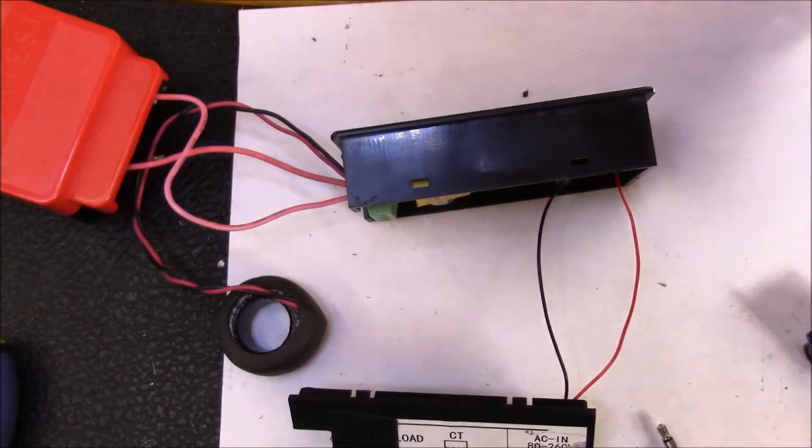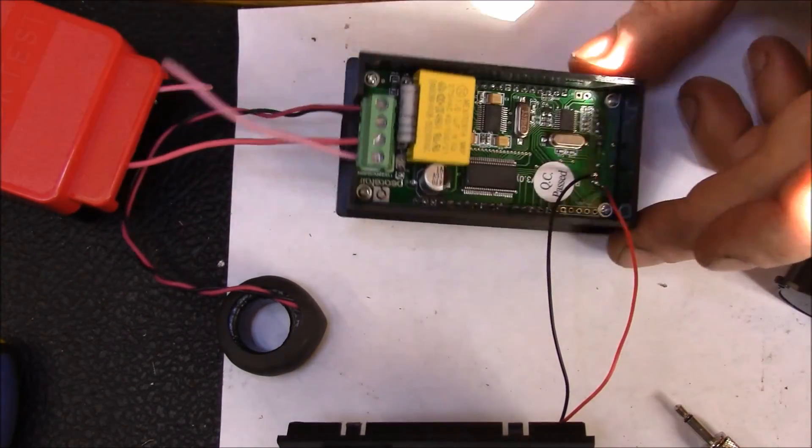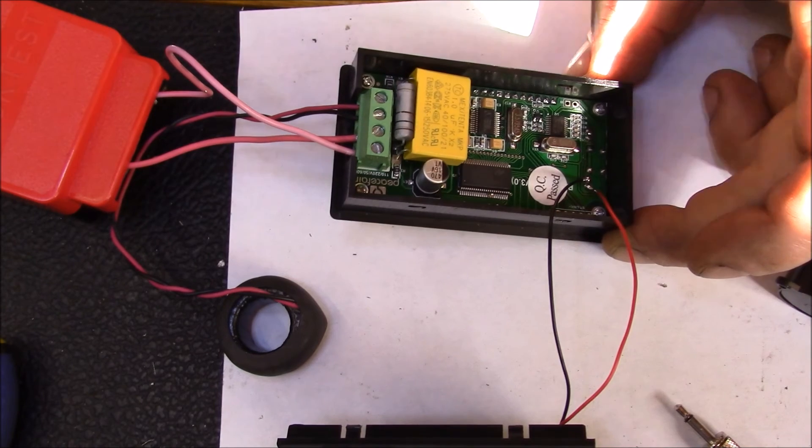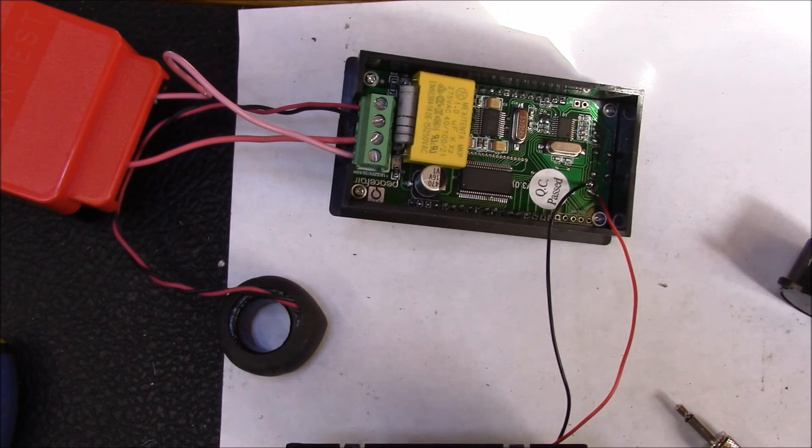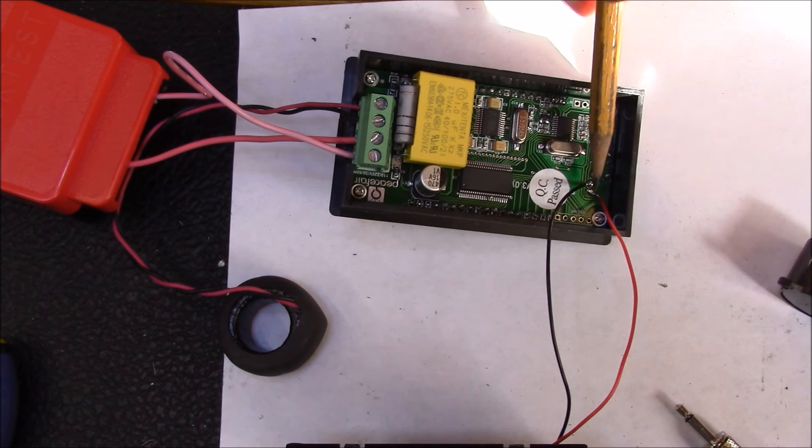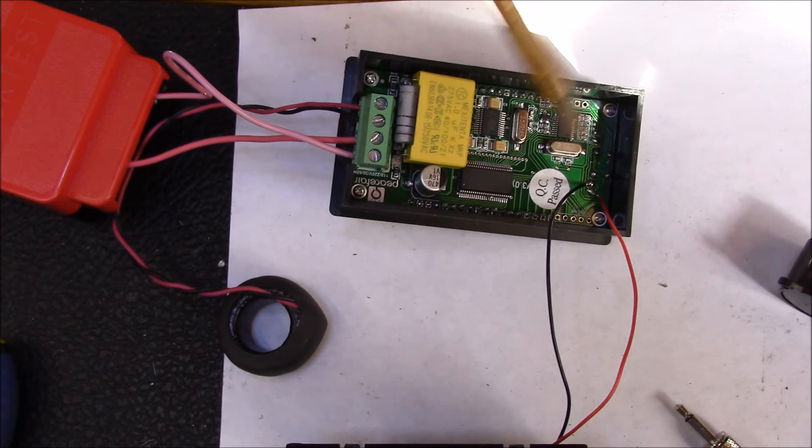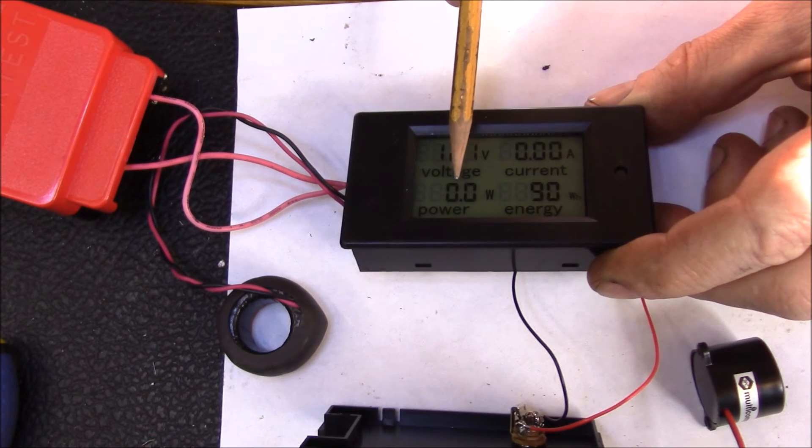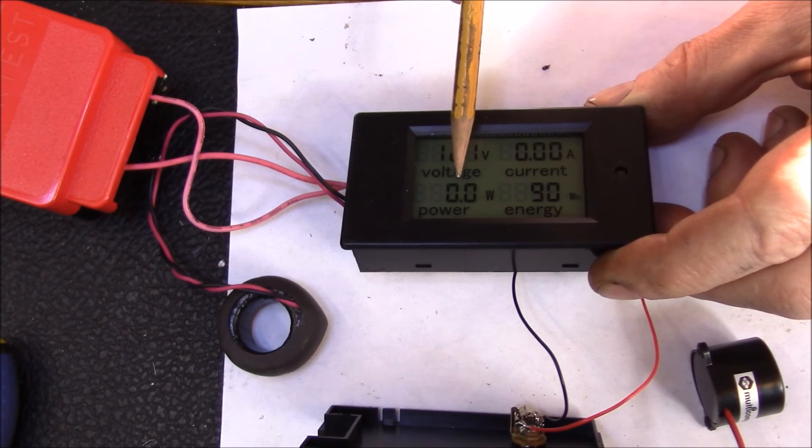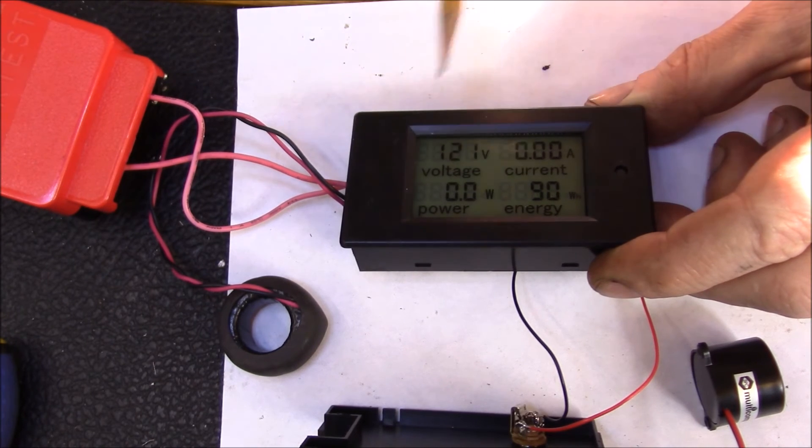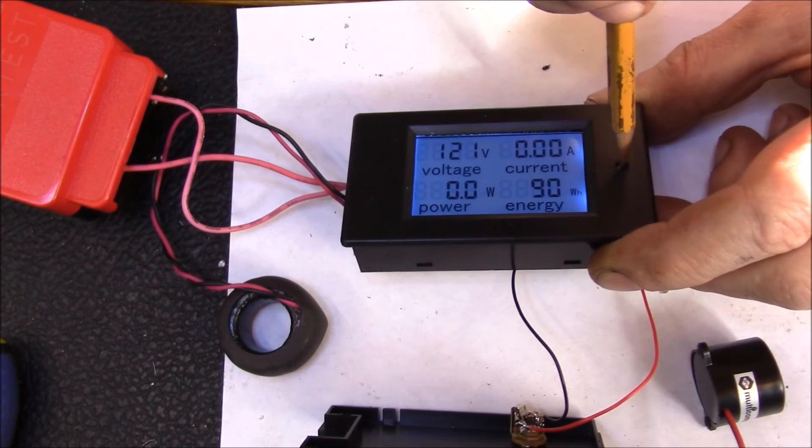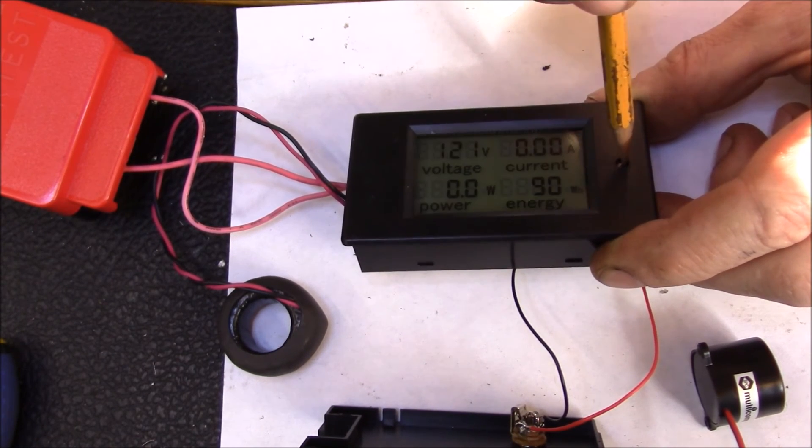If you want to add a buzzer to that, you just have to tap into these two terminals. Find the positive and negative, just use a voltmeter. In fact, I think the 021 model actually had a plus and minus labeled on the back side of the circuit board. This one didn't have any markings. And you can set the power reading down to 100 watts—that's tenths of kilowatts—up to the maximum of the meter. That's the sort of audible alarm you would get.